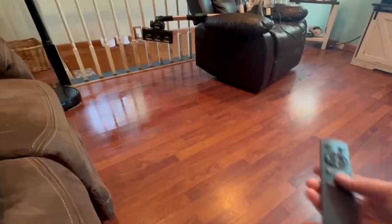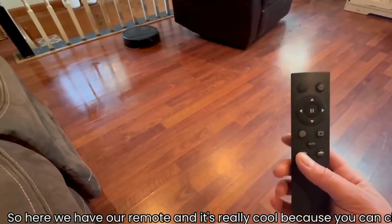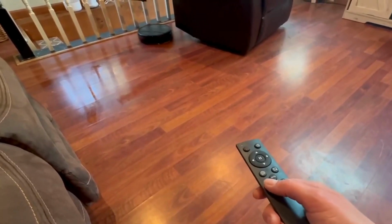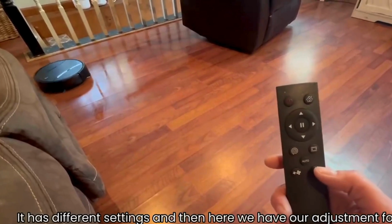And here's something I love. You can customize your cleaning with the app, voice control, or remote. Set the mode, intensity, and cleaning schedule that works best for your home. Whether you want a quick spot clean or a full house deep clean, this robot has you covered.